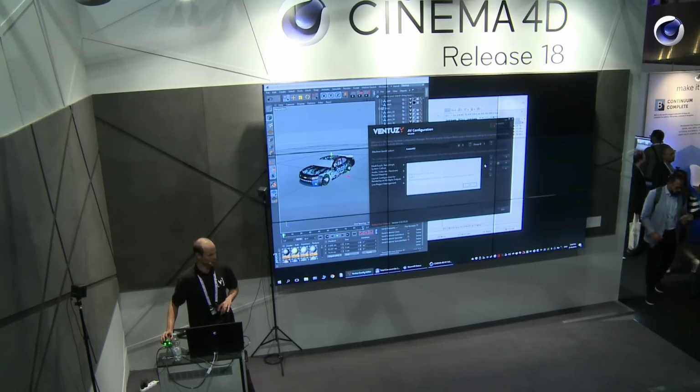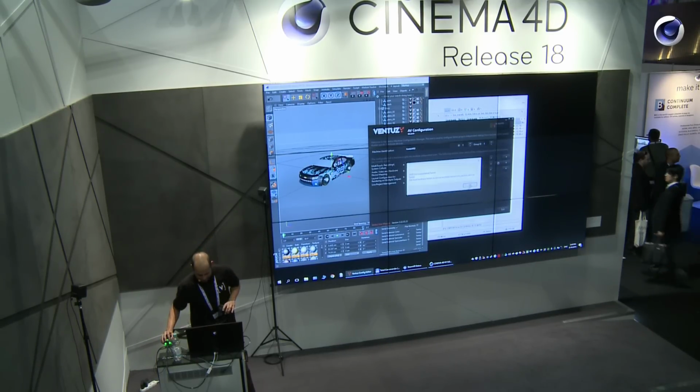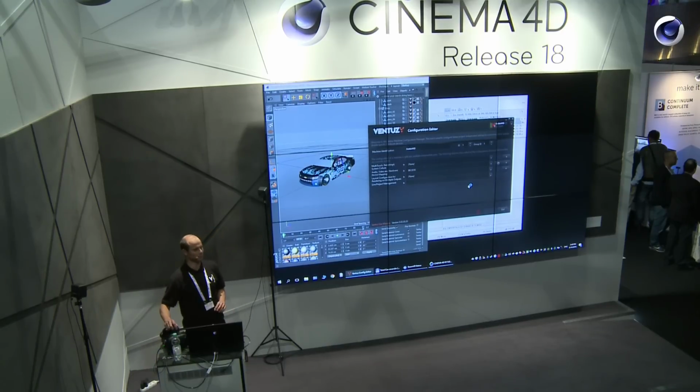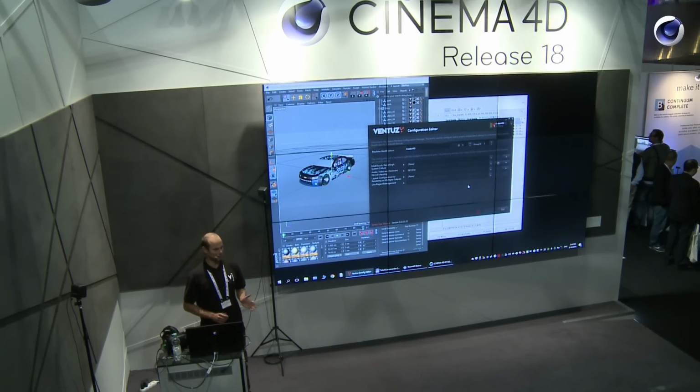That really brought Ventus into VR. And yeah, I've got some technical issues, so you will need to believe me that it works. It's really fun. Okay, are there any questions?